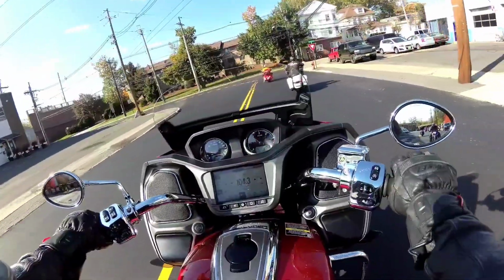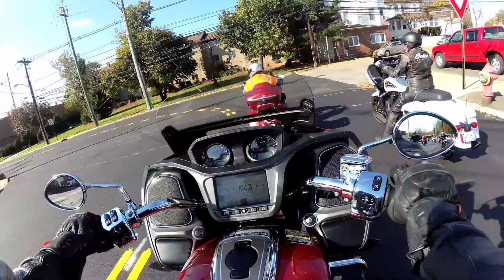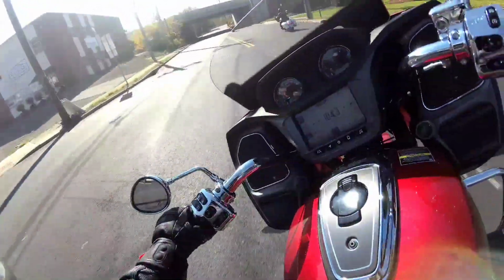So far as the engine note, it has a different sound to it. It still sounds like a twin, but it's different from the 116. The 116 has got a beefier sound to it. This one doesn't have such a low rumble to it. It's more in the mid-range.